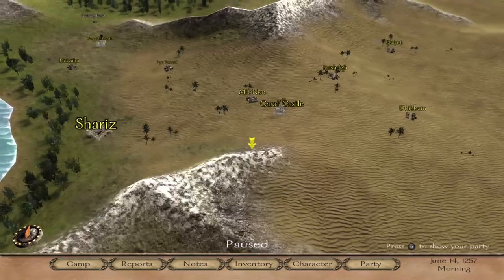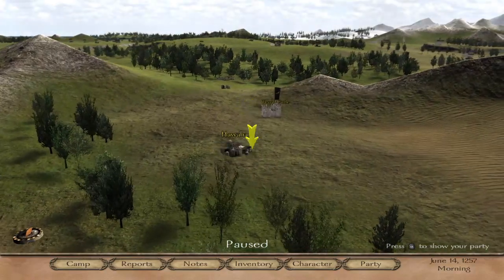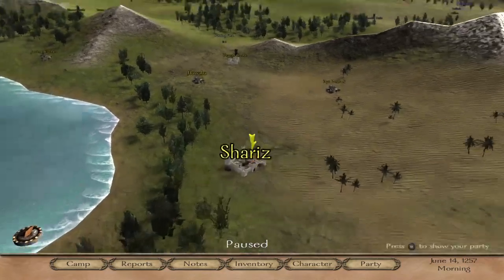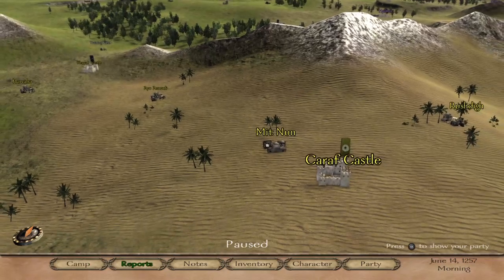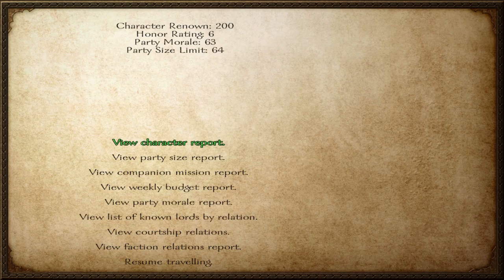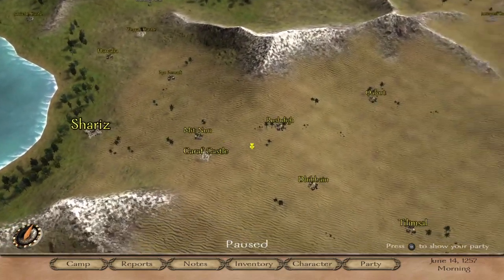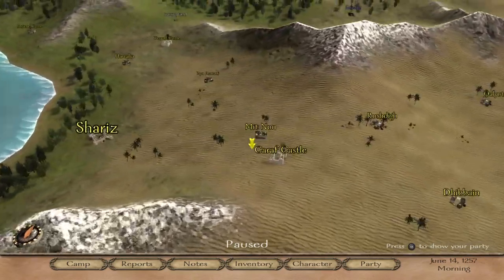So I think I'm going to start down south here, take out a couple of these villages, well, not take them out, but steal cattle and sell the cattle to Shiraz as revenue, just to supplement my weekly income. Let's look at the budgets. Yeah, so minus 1391. Yes, and we got some rents there from Tadsmesh as well. So that's our immediate plan right now. Increase funds so we can buy a dye works in Shiraz.